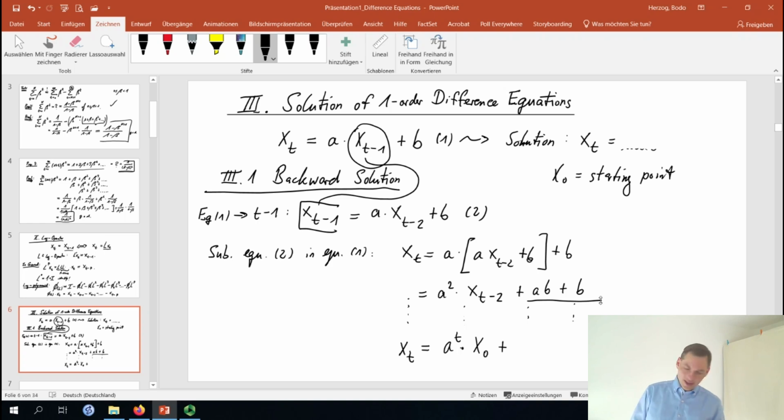And now look, what would we have here? These terms. Well, there is a b. We can factor out a b. So let me make an intermediate calculation. We can for sure factor out a b, and then we would have here this 1, this a, and actually if we do this iteration more and more, we will see that it's a sum. This is an infinite sum, because we have to do this iteration for infinite time periods. That gives me a to the k, where k starts at 0 to, how many steps do we go back?